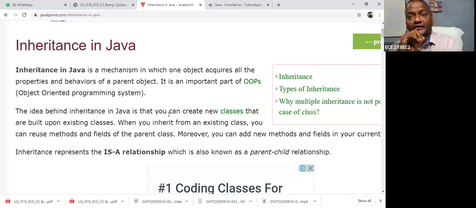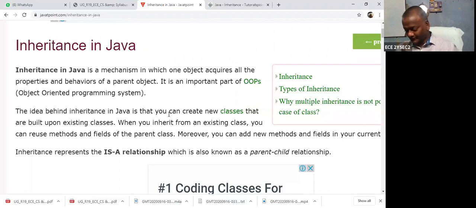Mukesh Ambani is one of the richest persons in the world. Why? Because his father gave him some money, and he accepted some ideas, added his own implementation, and developed the group's income. That is the Ambani group's income, which increased up to some value. So that means transferring the methods or attributes from the main class to the subclass. This property is called inheritance.